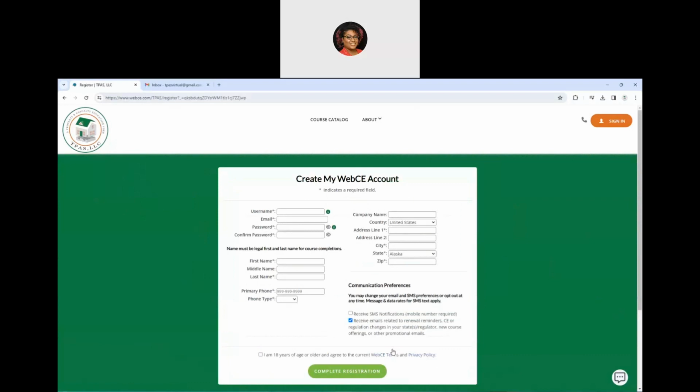It's going to want you to assign a username, and that'll be whatever of your choosing. Let's see what they say the requirements are. Usernames may not contain spaces or any of the following characters. As you can see here, make sure it's not a question mark, an ampersand sign, a pound sign, or any kind of brackets. Okay, gotcha. I am going to call this, just for training purposes, TPAS Virtual. I'm going to associate it with our TPAS Virtual email.